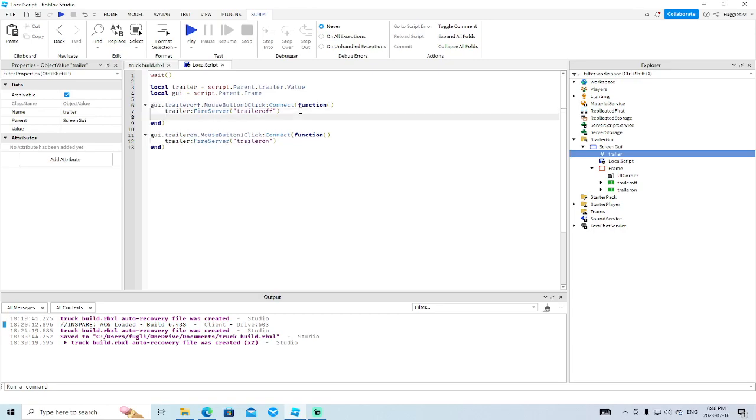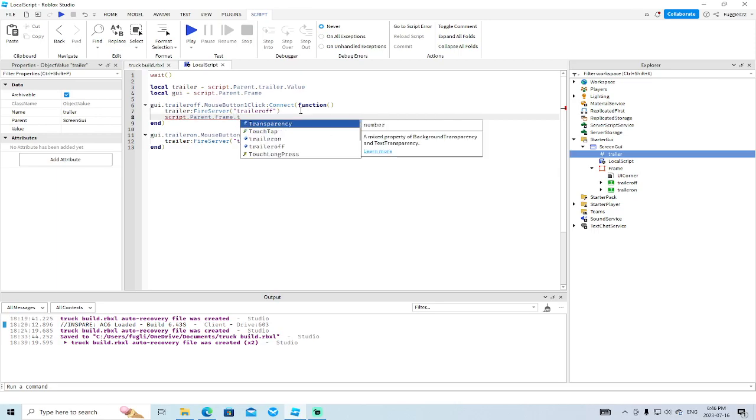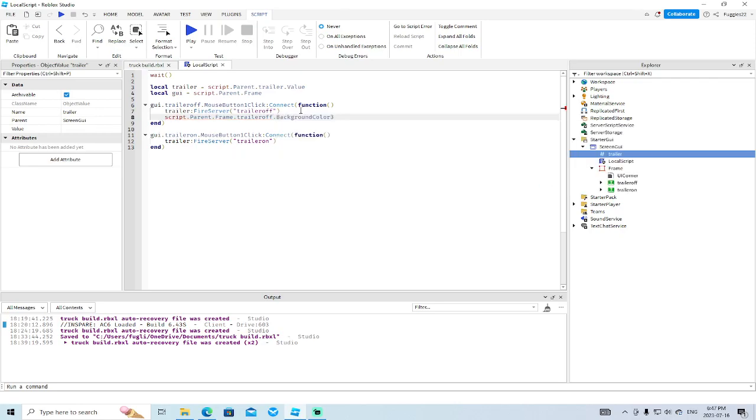So it's going to fire it, and let's change the color of the button. Why not? I wasn't going to turn this into one of these, but we'll do a video more in depth about UIs, definitely. So we can go script dot parent dot frame, right? And then we go dot trailer off. Then we go dot background color. Background color 3 is what we want in order to change the color of the background. You can do text, you can change what it says. You play those tycoon games and they have those buttons, you press on them and they do all kinds of fancy stuff. This is where you design all that.